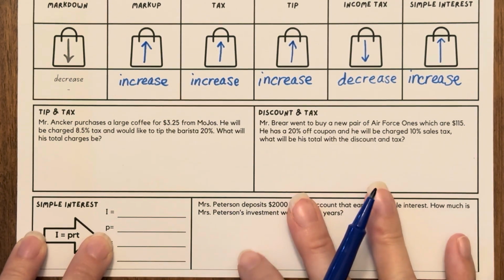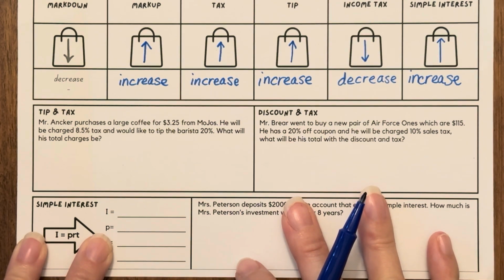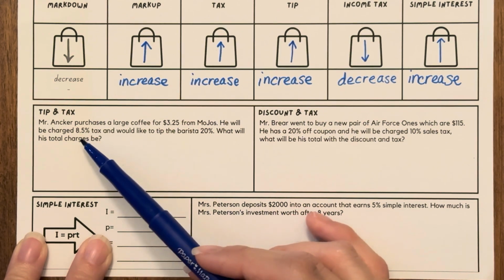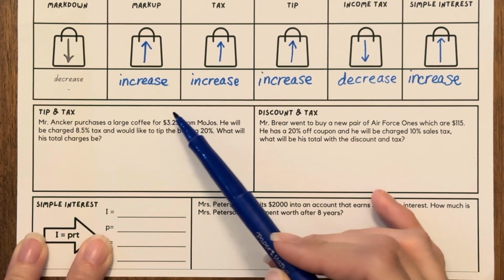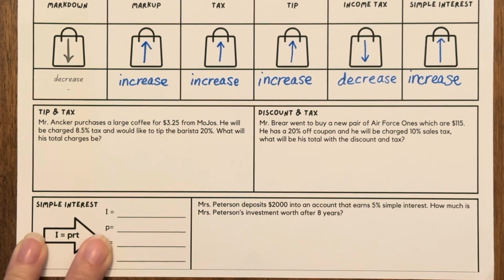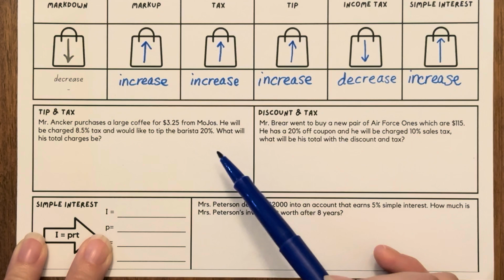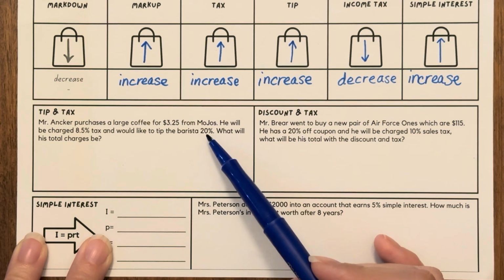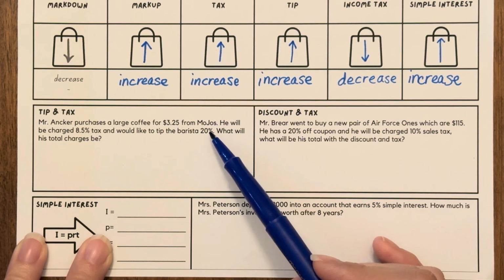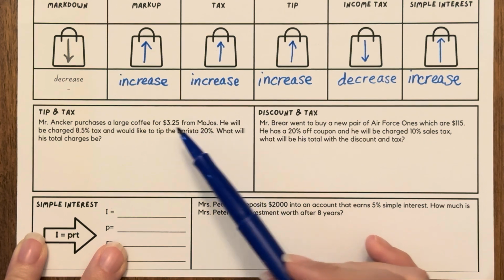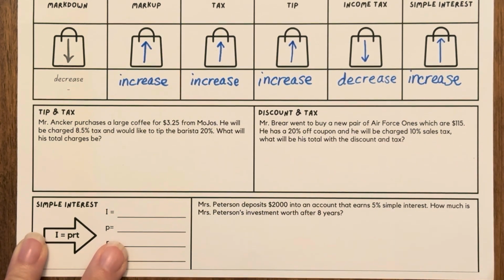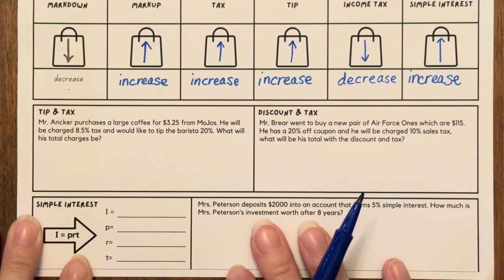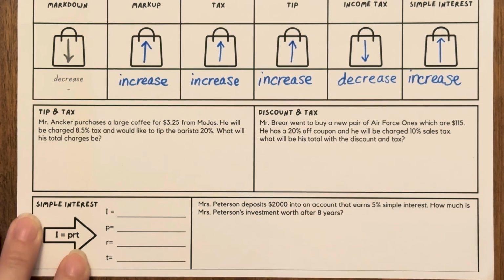Okay, so we're going to use proportions here because we spent a lot of time in class learning that. I want to remind you that when you are calculating tax and then tip, we're going to use $3.25 as our original. The reason we're using that is because our percent, our tip, you shouldn't be giving your server a tip based on taxes. We want the original price, okay? I would like it if you tried this on your own, and then pause it for a second, and then we'll move on in just a second.